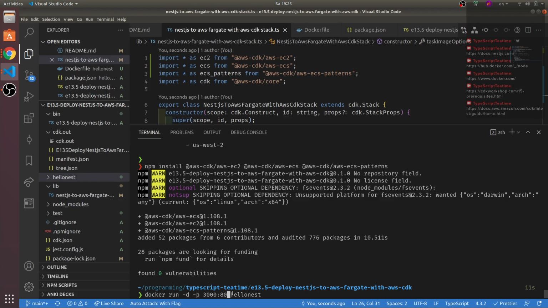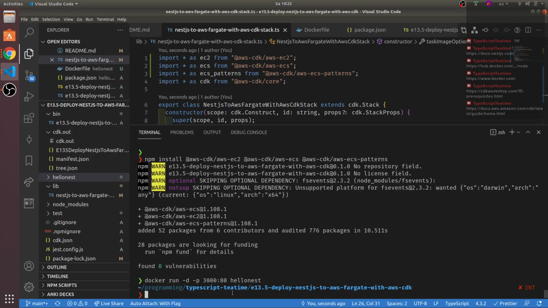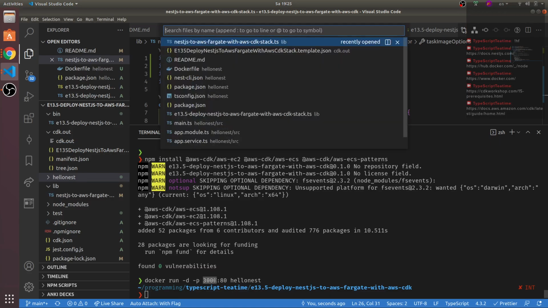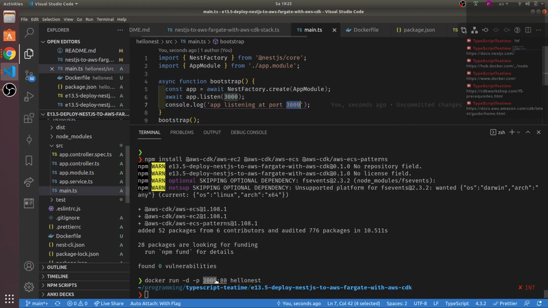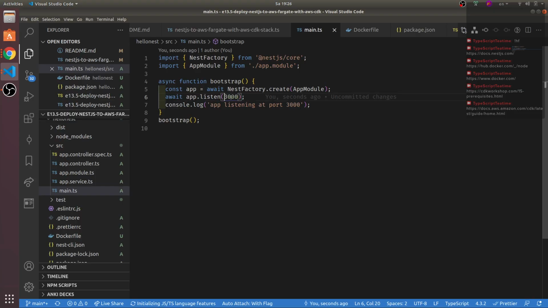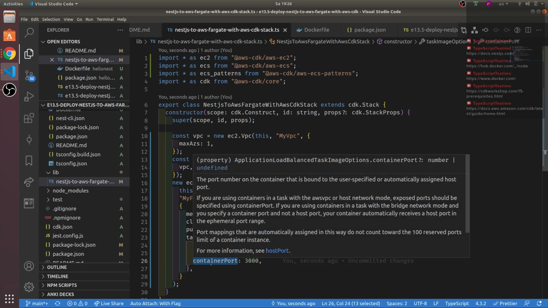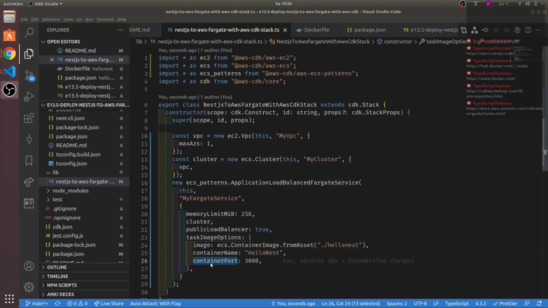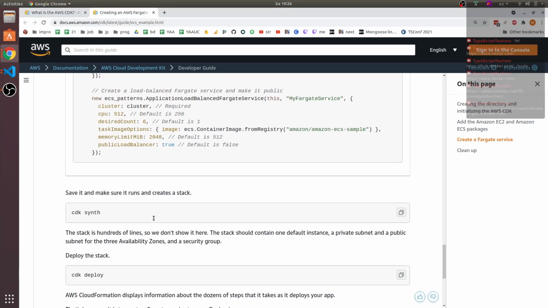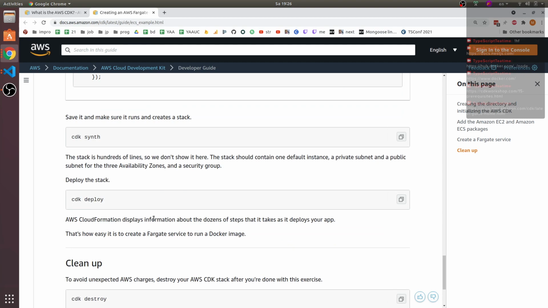So this one could also go to 80, and then it's available on localhost 80. But this first one is very important because that's how it's defined inside of, I think it's main.ts. Yeah, this one. So that one's important. And I think from here on, we're good.